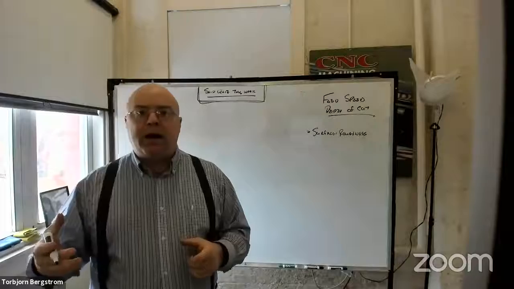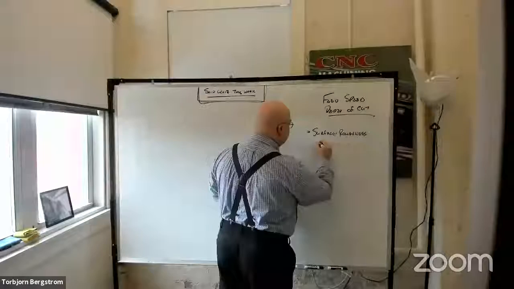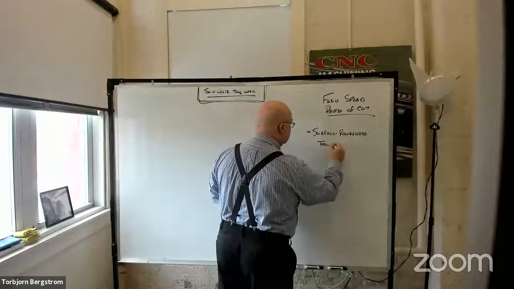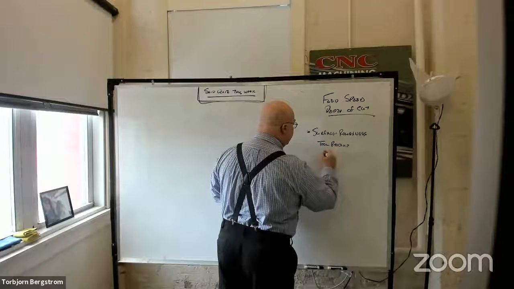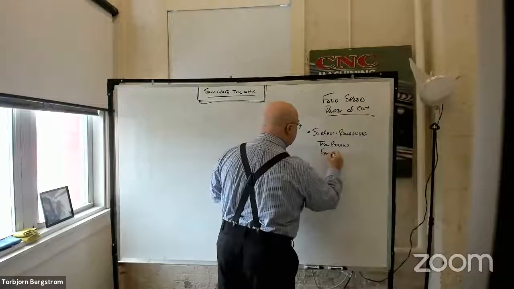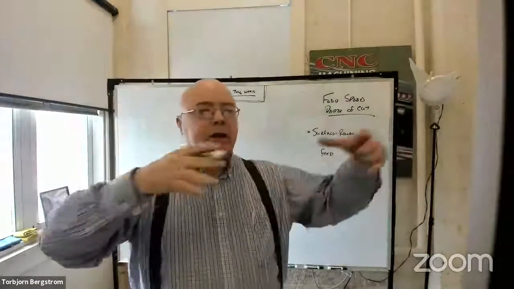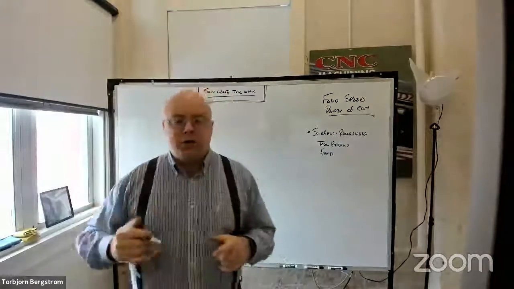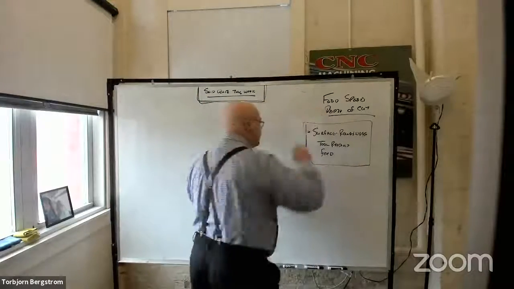And if we want to model surface roughness, what do we need to know about? Tool radius. We need to know the tool radius. And we need to know the feed, right? And as long as we get the feed in the correct units, we can figure out something about that surface roughness on the turned part. So we can make a model and predict that.